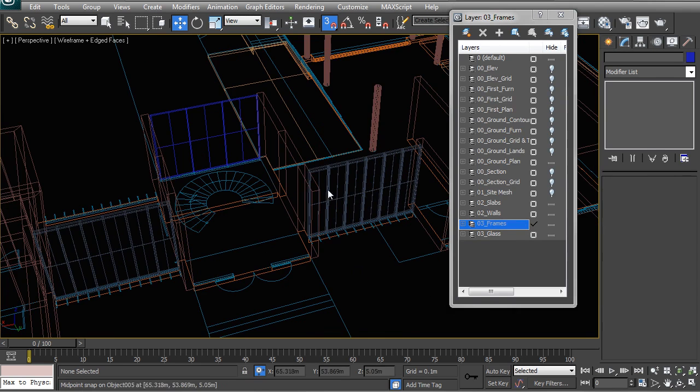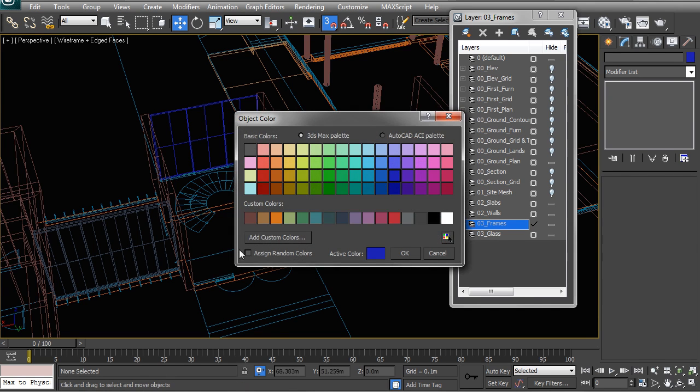And then, in terms of color, you'll notice that these are different colors now, and that can be quite confusing. I like to generally see objects of a similar layer in the same color, just to have that ease of visual understanding of what you have in your viewport. So you can first click on the color swatch in the top right and untick assign random colors. Then you can choose for yourself a palette of custom colors.